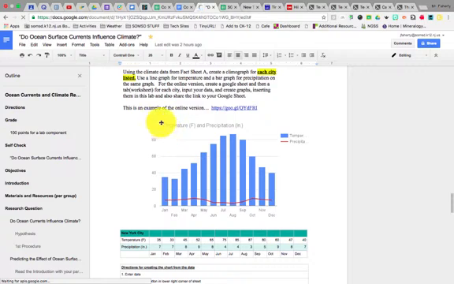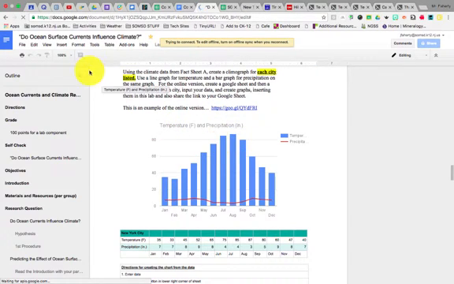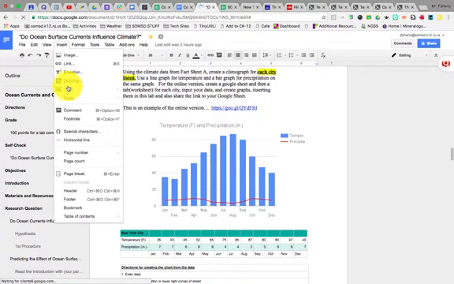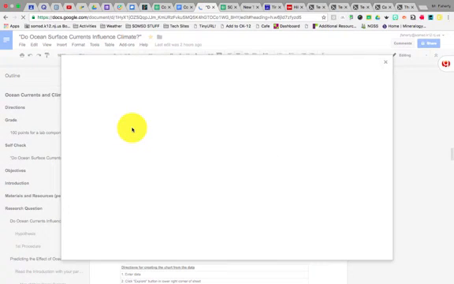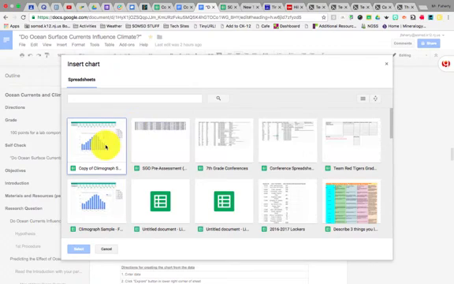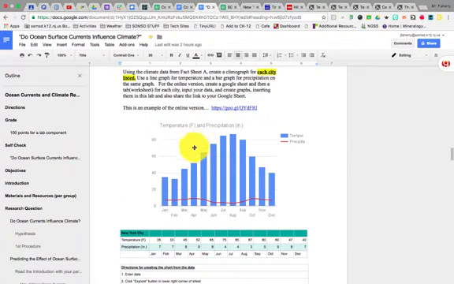There you go. So here I just inserted a chart from a sheet, and then you locate your spreadsheet that you have it on, and then it will incorporate this into your lab report, and make sure that you do it for each city.